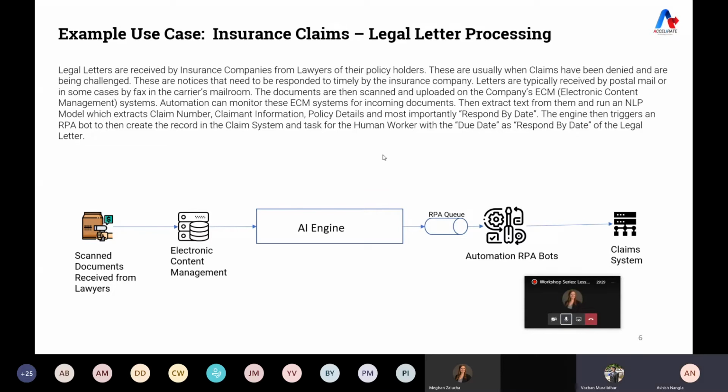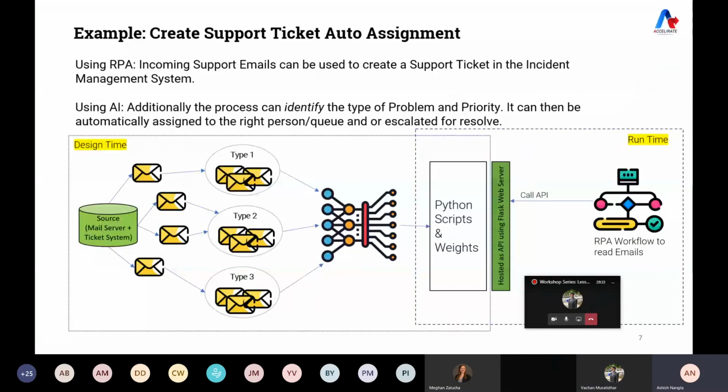Yeah. Perfect. So I'll take up the next one. We kind of talked about it last time, but this one was more of an implementation type example. This is where emails come in for support tickets. Initially, somebody actually sits down and types that information out in a support ticket, and then it goes through its workflow and gets assigned and prioritized.